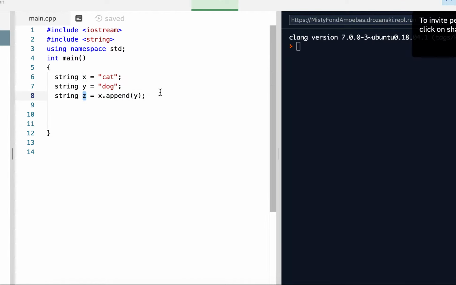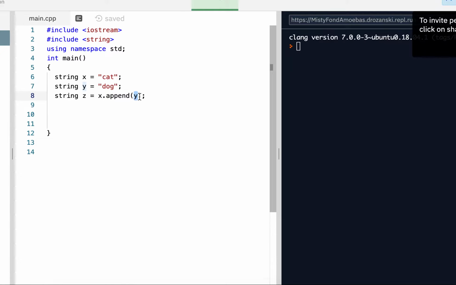Real simple, right? By the way, the string before the dot operator is called the calling string. So the calling string is x, and y is the string we're sending to the append function. That's just programming terminology.